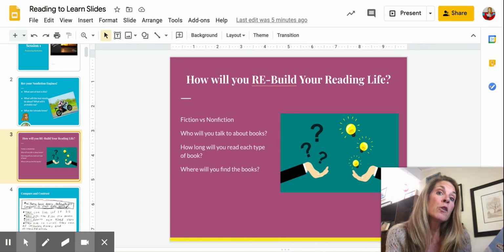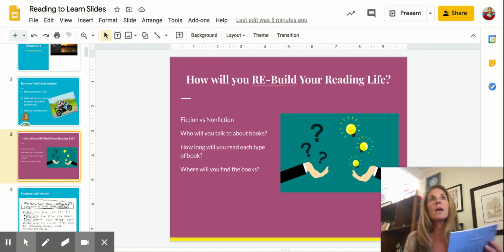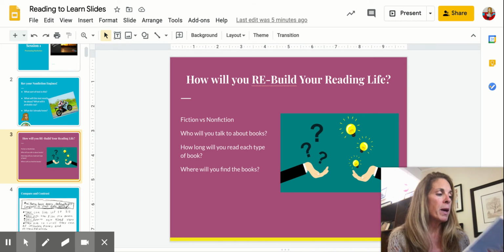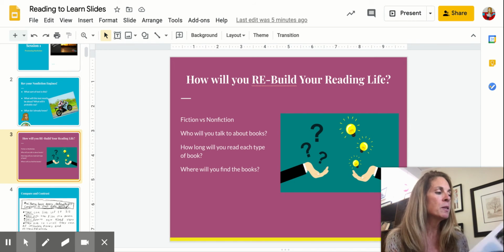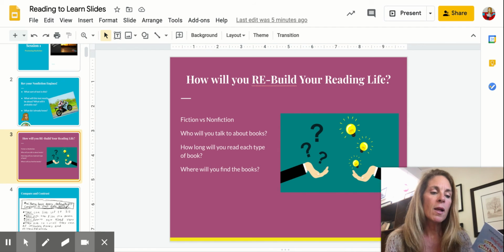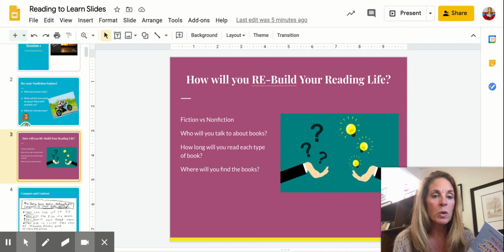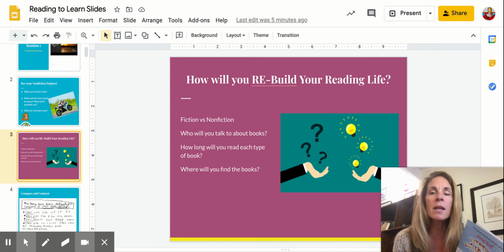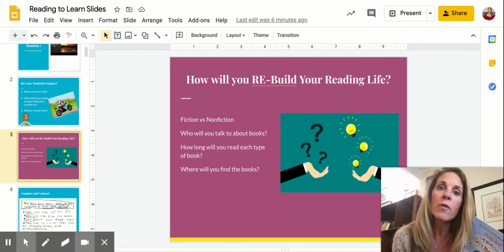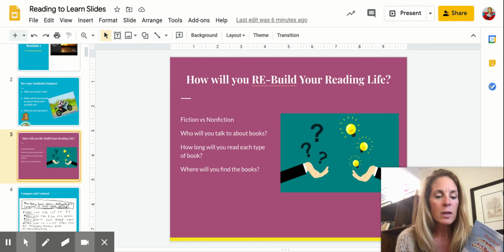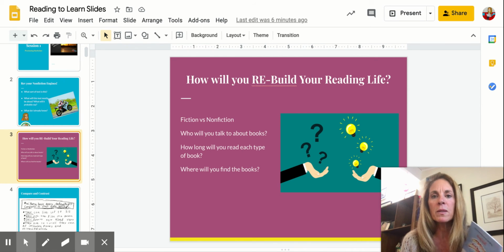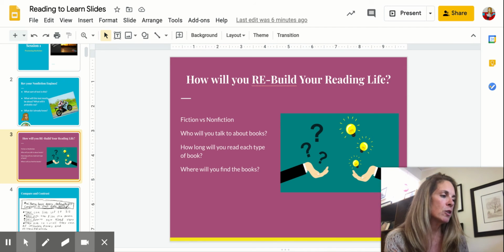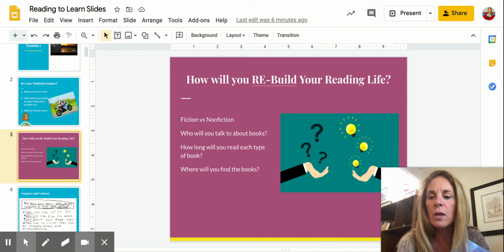And then the other thing is, where are you going to find books? Well, I can tell you that it's probably better for you to read books that are in your hands, but we have a lot of nonfiction books online in RAS, and now we have the science books in RAS. Epic has a ton of nonfiction books. They're all over the place. And I know you can also get books from our very own BES library. So make sure that you work with Mrs. Johnson on that.